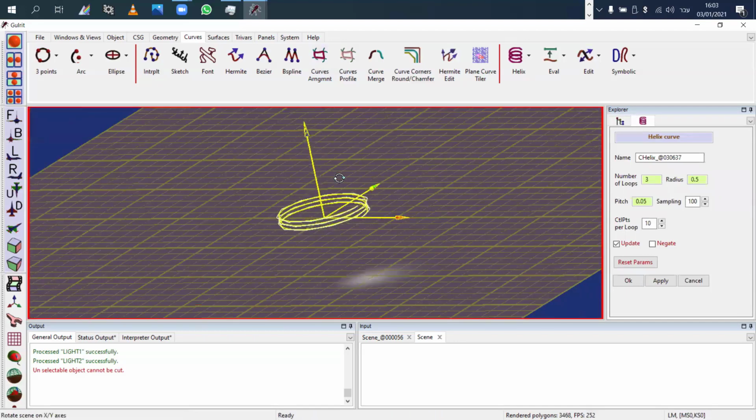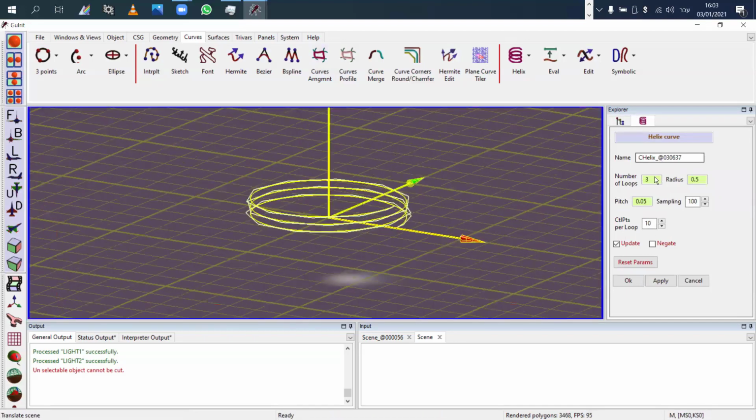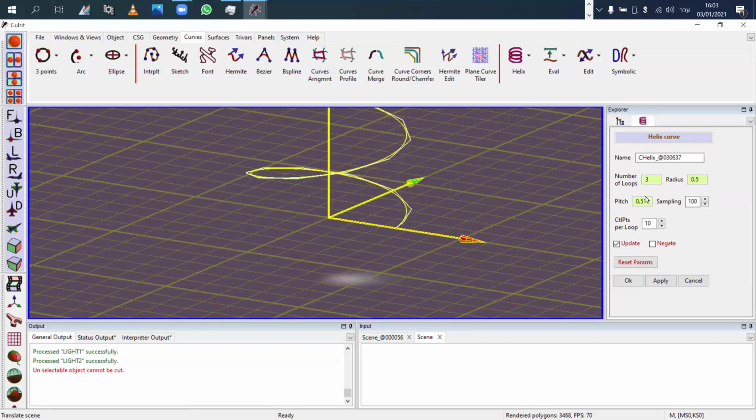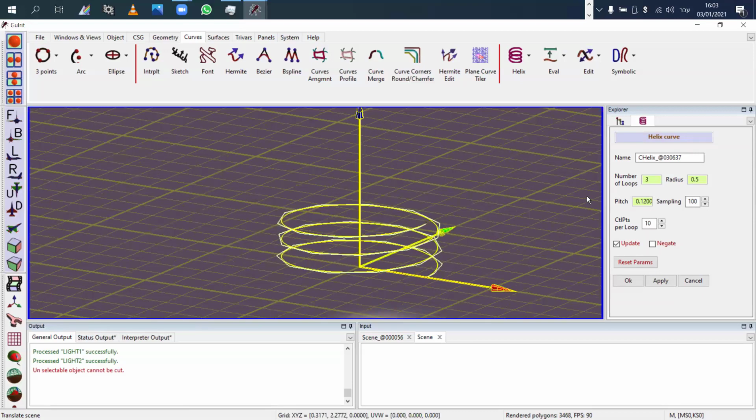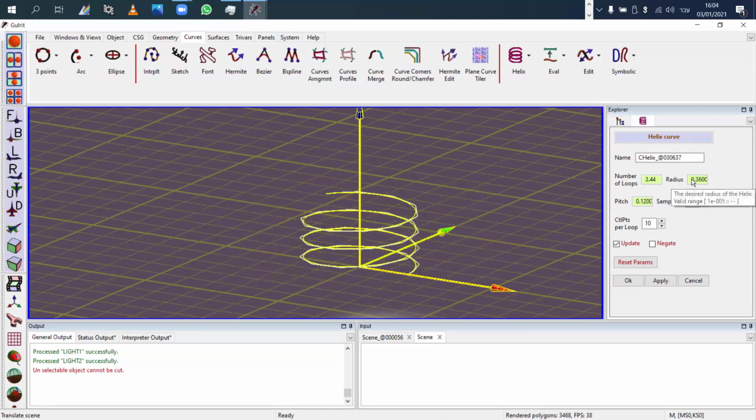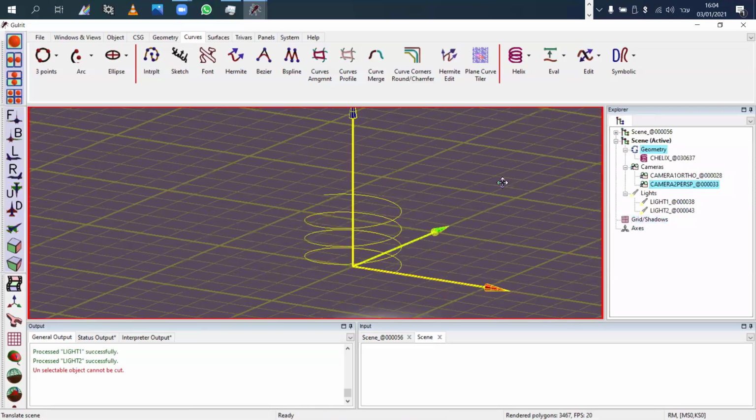You see the helical shape, I can control the number of loops, the pitch. This is the pitch of the helical shape. All these shapes are approximations, so I can control the approximation, how many control points per loop and how many samples per fitting a least square. I can make more loops, fewer loops, and I can change obviously the size of the helical shape. So all these again are approximations.